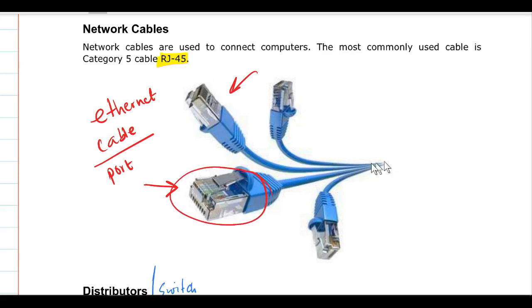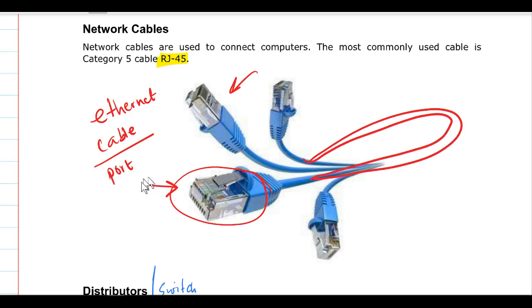So on one side you connect this cable, and on the other side you connect the other end. Of course, it doesn't look like this one. We are saying that one end will be like that one, the other end comes like that one. So this is your cable with a connector that is called RJ45. One computer has each of these ports, and therefore you plug one side with the cable and the other side with the other connector, and therefore you form a connection. That is what we call the network cable.